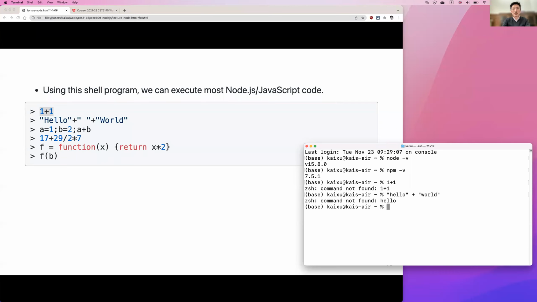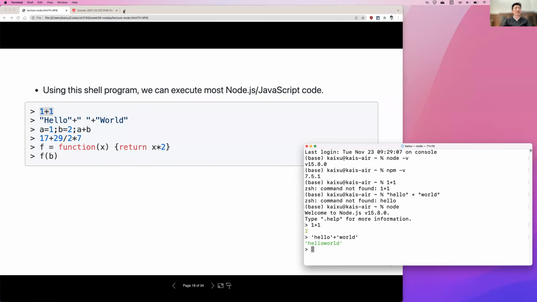But if I type node, you can see it says welcome to Node, and the prompt has now changed. Now if I type 1 + 1, it gives 2, and hello plus world gives helloworld. So essentially, this is almost like running the console inside the developer tools, because in the backend it's exactly the same thing.